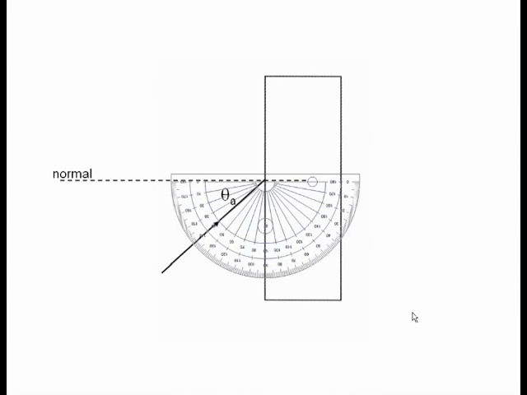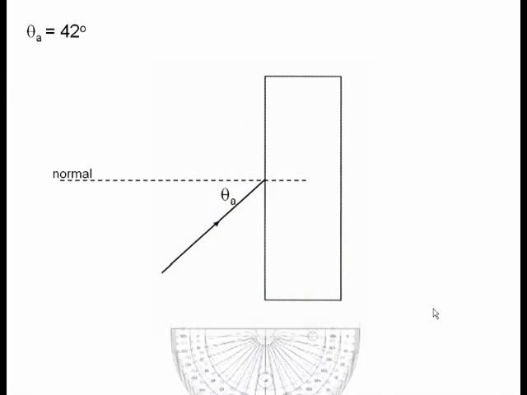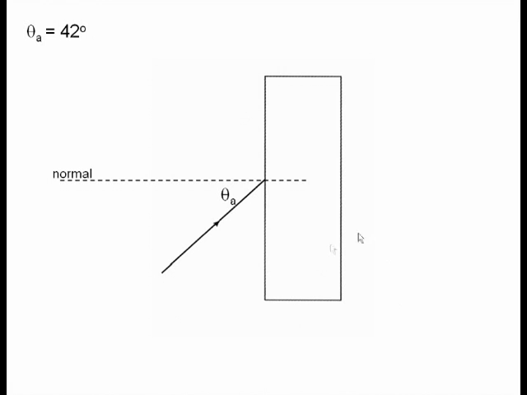I'll let you get caught up here. Actually, how about we'll do a pause and measure. All right, so we all have the same measurement. We're going to start with 42 degrees. Now this is the incident angle, and that light ray is going to bend when it goes inside the glass.